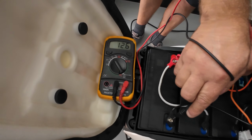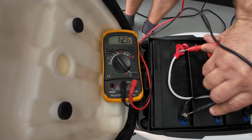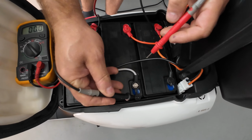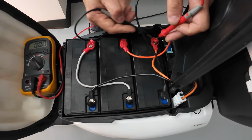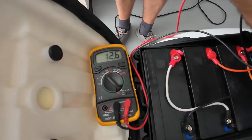So I'm touching each battery and we can see a real voltage. This battery is 12.6, which is good. Now if we open this cap and touch the second battery, we're going to see 12.6, which is also good. And we're going to touch the number 3 battery in this upper pack, 12.6.